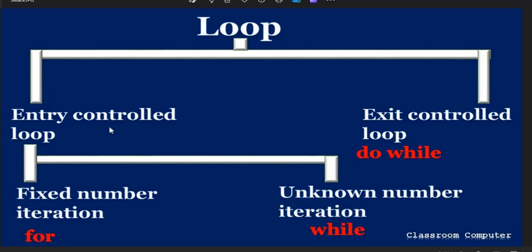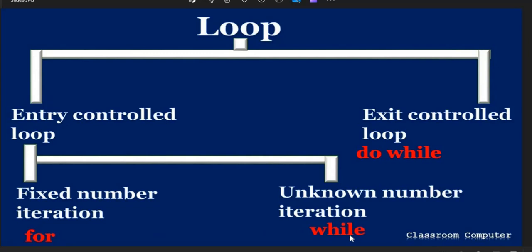If the test condition evaluates to true, the loop body is executed. The loops belonging in this category are for loop and while loop. But there are some differences between them. For loop is used for a fixed number of iterations. That means we know how many iterations are required for achieving the required answer, like the sum of n natural numbers. Here we know that we have to stop the iteration when the loop control variable value exceeds n, whereas while is used for an unknown number of iterations.